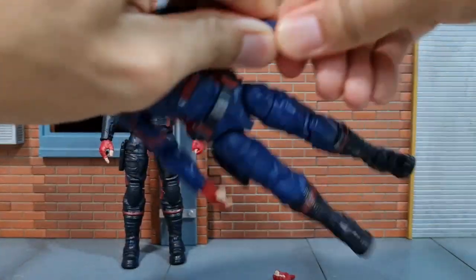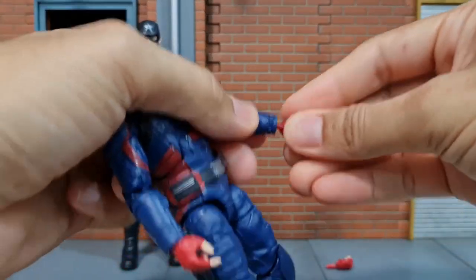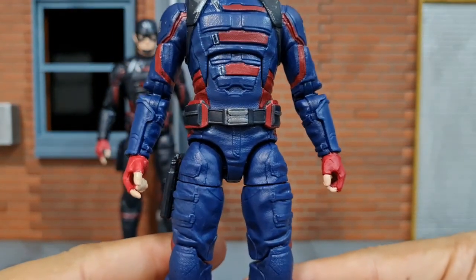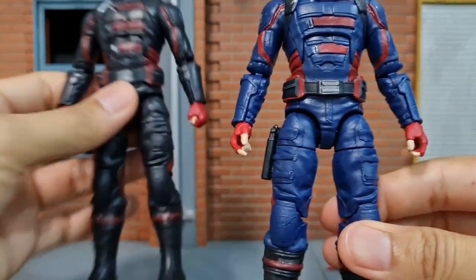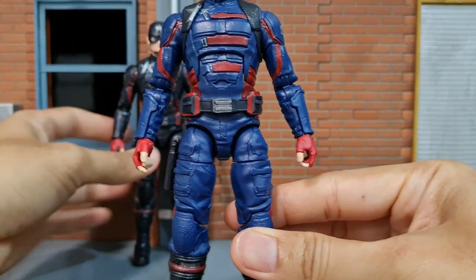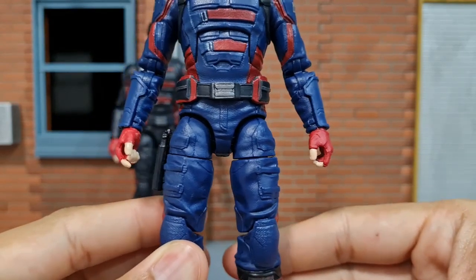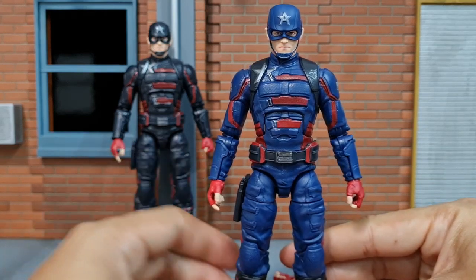So they may have a slight difference in red, but if you change both of them, they look okay. See, even now the shade of red is not too obvious. The US Agent hand has a slightly darker red there. But even when you put them together like this, you can see a slight difference, but not too obvious unless you really look carefully. So yeah, you can use the US Agent hands on this John Walker Captain America figure.